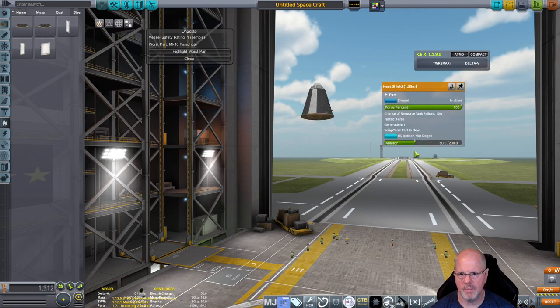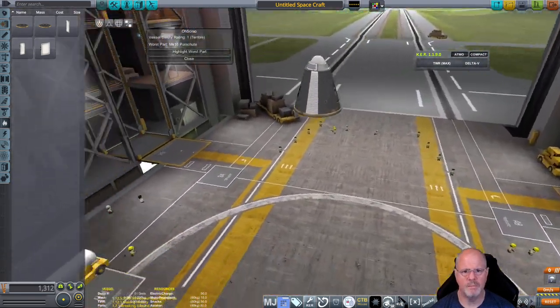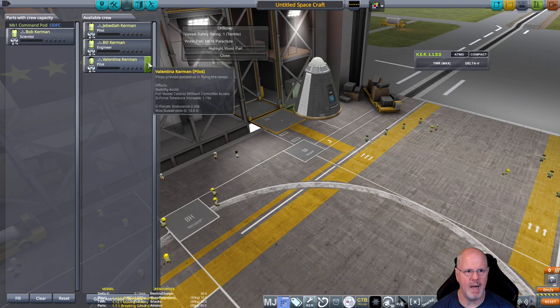Let's reduce this to about that. All right. Looking like a rocket so far. Let's put someone in here. We're going to put a scientist. And we're going to add you guys as soon as we're happy with all the testing. We'll put Bob.